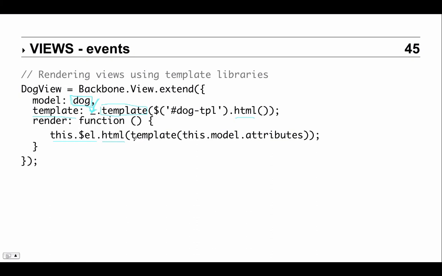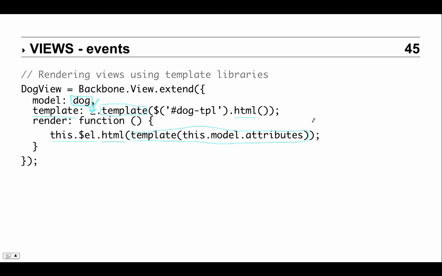And what I replace it with is the result of calling the template method here. So I do that by saying template, passing in this.model.attributes. In this case, dog is our model associated with this view. So here we're passing in all of the attributes of that dog. Inside of underscore, we can then use shorthand to pass in, for example, the name of the dog, the age of the dog, all sorts of pieces of information about that dog, and that will automatically write the correct information into the correct elements in our HTML template.